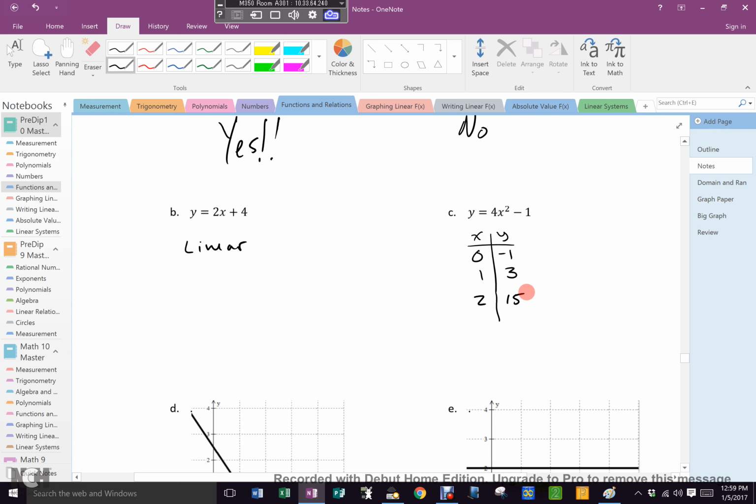I heard someone say it. It's 15. Is that linear? No. So now look at what is different between B and C. The exponent. Anything with exponents can't be linear. That's what we call a quadratic, which you are going to learn to death next year, but I'm awakening you to it now. So that's the next trick to remember in your head, yes? If there's an exponent, it's not linear.